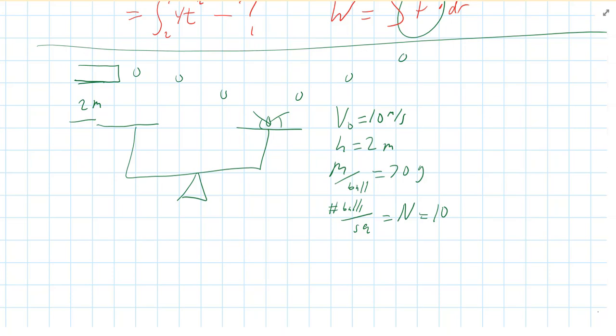Now, here's the question. What mass can I put on the left-hand pan such that this balance will remain roughly stationary? So what's m? Now, the pan's not going to remain completely stationary. It's going to bounce up and down 10 times per second. But what mass can I put up here to keep the pans roughly level with each other the entire time? It's kind of jiggling up and down, okay?